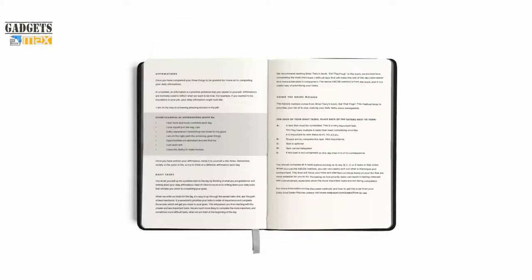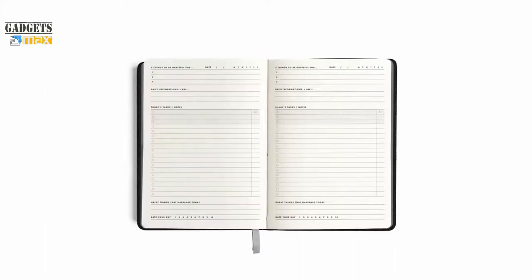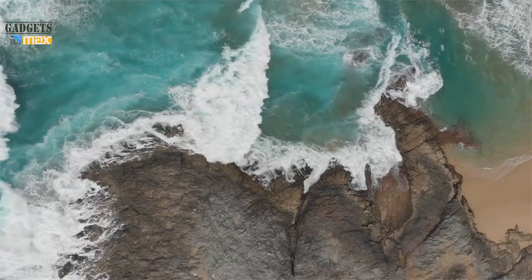The Daily Goal Setter has been designed to help assess your goals and help you create your own step-by-step guide to achieving them.